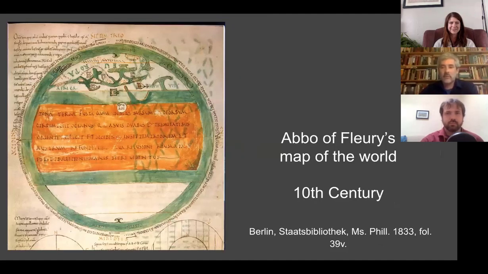This map of the world by Abbo of Fleury from the 10th century is again a zonal map. You can see in the southern hemisphere, they have no idea what's there, so it's blank. The middle is in this sort of red, which is inhabitable, but the northern hemisphere shows the same basic picture of the world that you saw in the Hereford map and the Ebsdorf map and the Cotton map, but now it's sort of turned on its side because we're looking at north as up. You can see the Mediterranean and North Africa and Europe and Asia. So these are again a different kind of representation of the world that's happening alongside the Mapamundi in medieval traditions.